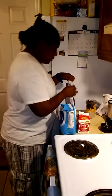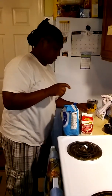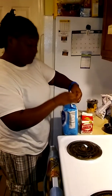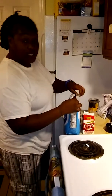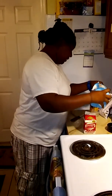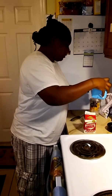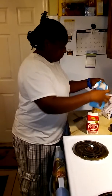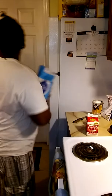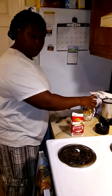Some berries in there. Now put some sugar in there. You do it for your own taste. I just pour. I don't measure. Never. I don't do nothing that people try to tell you what to do. You just make your own thing. See, she like herself extra sweet.